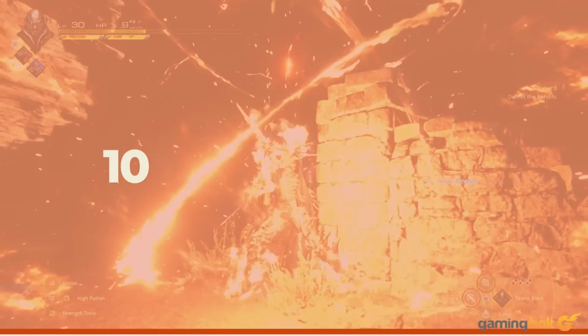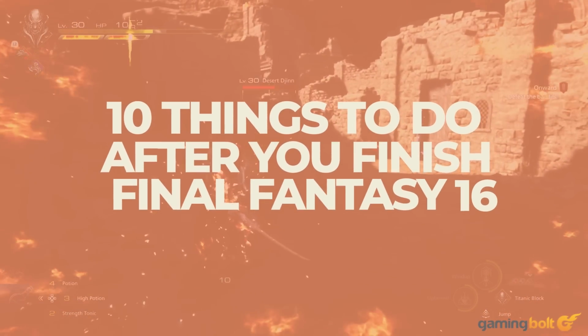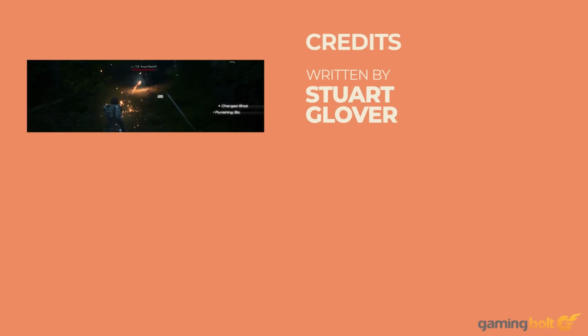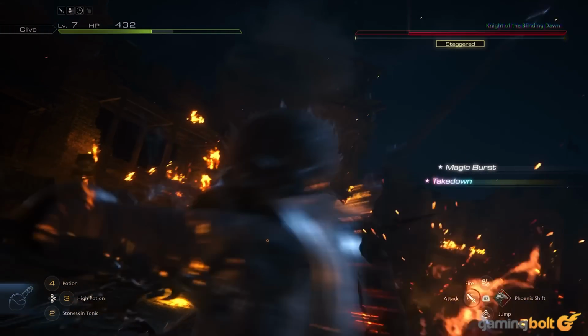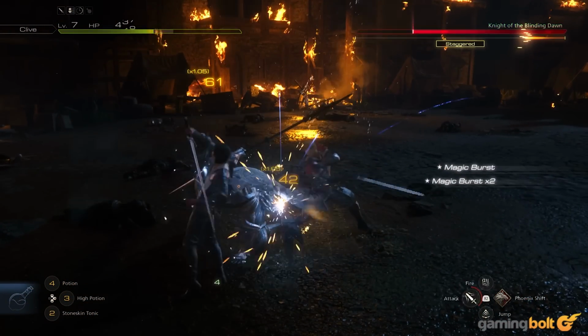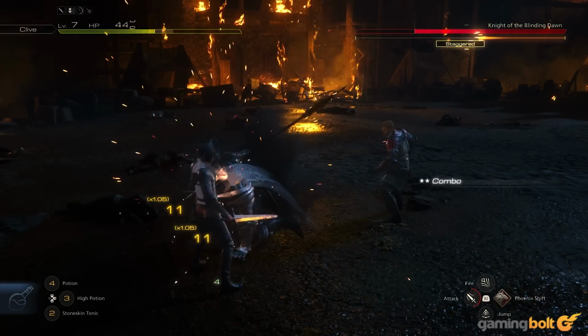Square Enix's long-standing RPG series is back for its 16th mainline iteration, and this one's a mammoth experience, reportedly taking anywhere between 40 to 60 hours to see the main storyline through to completion, including the odd side quests and supplementary activities. For some though, 60 hours just won't be enough.